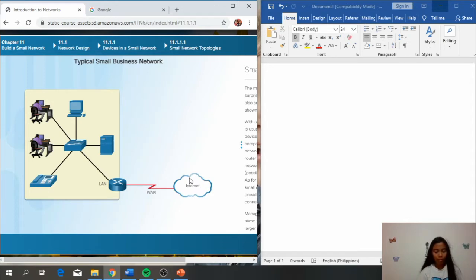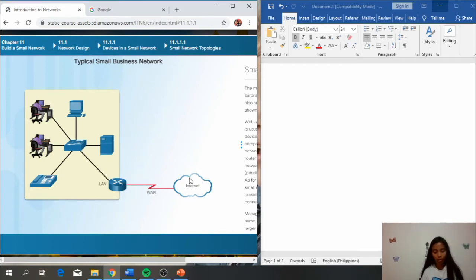The connection to the internet is achieved through a simple one, either cable or DSL. Most of the management tasks related to maintaining and troubleshooting existing equipment, and the management of the small network, are usually done by an employee or a third-party company.